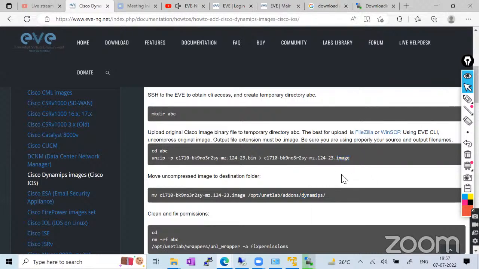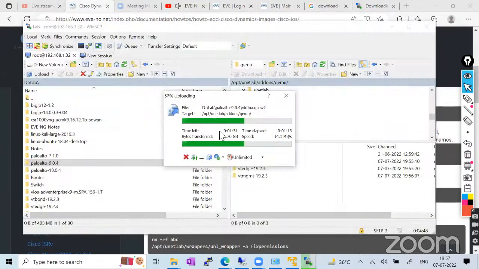So if you have the image file, you just have to go and upload here. No need to worry. Okay. Directly you can go and upload here. So let me show you how it is going to happen. Palo Alto is taking longer time, so let it complete. Then I'll show you how it is going to happen.